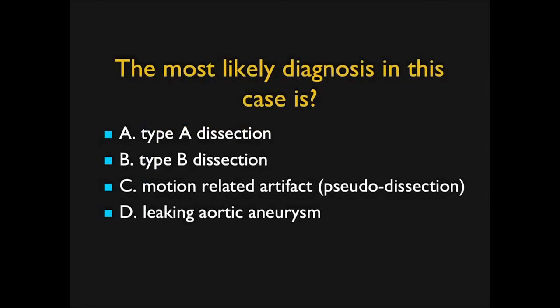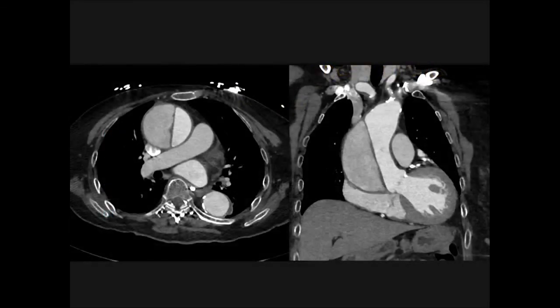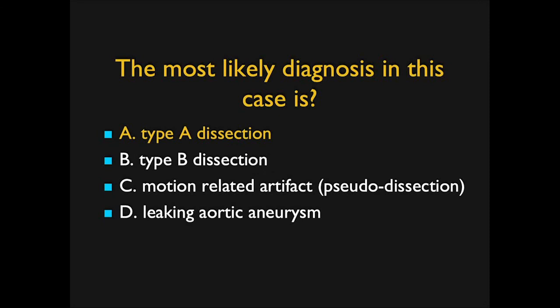The most likely diagnosis in this case, this is kind of just a nice example, but I showed you this. This is a classic type A dissection, nearly down to the coronary arteries. Beautiful differential enhancement of the true and the false lumen. The ascending aorta is dilated, and this only went into the proximal arch, but a beautiful example of a type A dissection, and this patient had repair and did fine. But you can see the danger and the importance of CT in looking at type A dissections, trying to find precisely where the dissection goes and how close it comes to the coronary arteries.